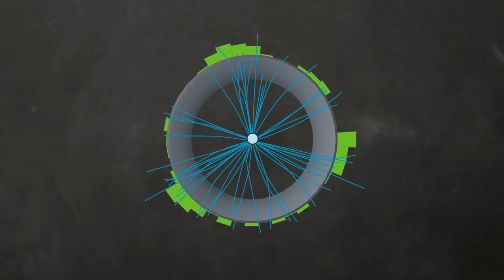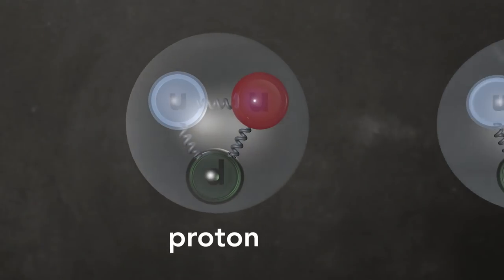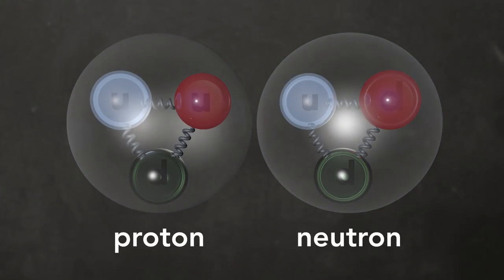The EEC measures how much energy in the form of particles goes into two detectors placed at a specific angle to each other. The result provides key experimental evidence for the behavior of quarks, the particles that make up protons and neutrons.